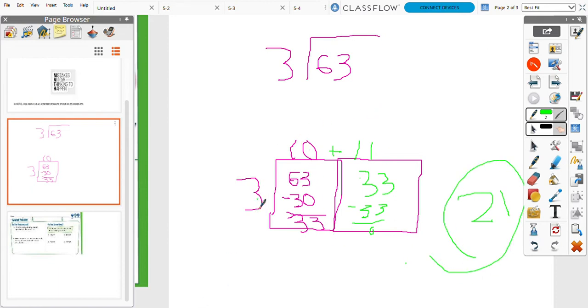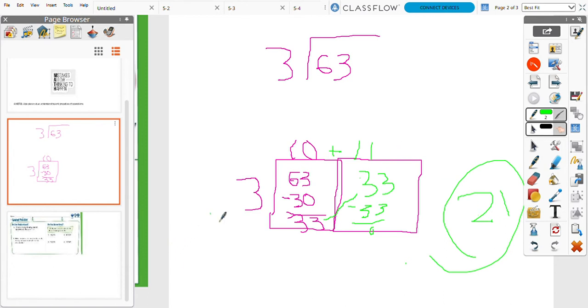So in this step, what you are doing is you're taking your dividend in these boxes, and you're doing your multiplication on the edges. So these will always be your partial quotients. So you're saying 3 times what number gets me closest to 63. In this case, we did 10, which gave us 33 left over. And then here, now we're carrying this 33 back over here. 3 times what number gets me closest to 33? 3 times 11 is 33, so we have 0 there. So we have 10 plus 11 for that area model.